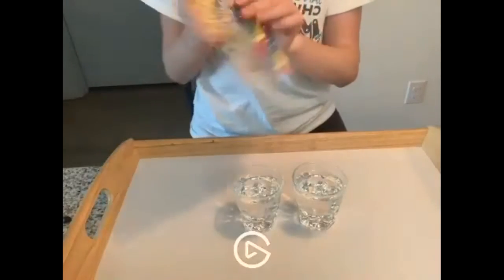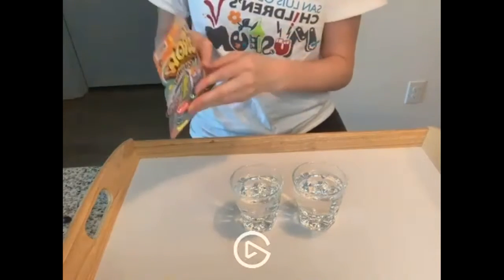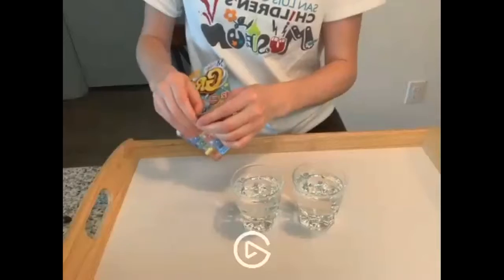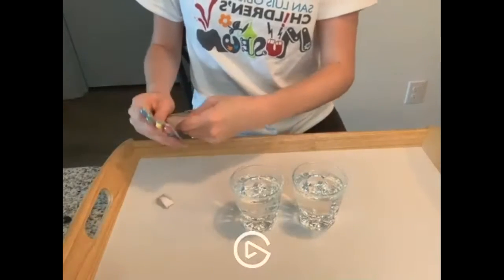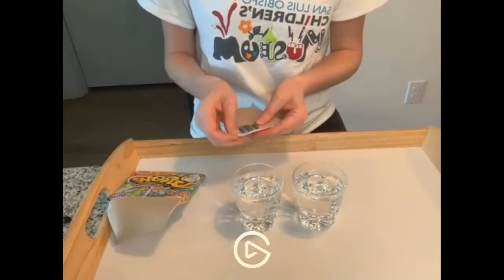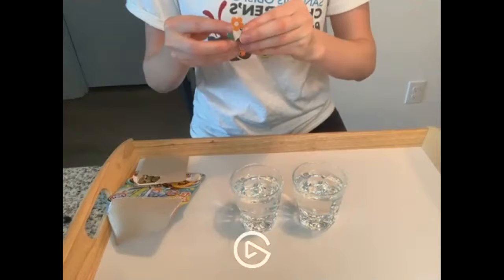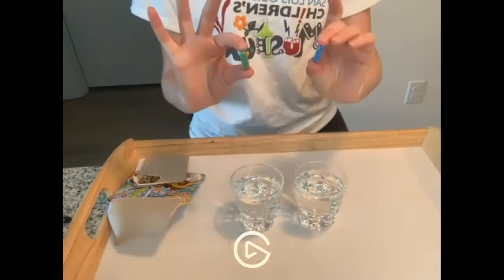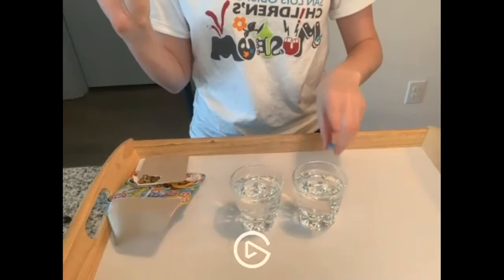So to do this experiment, you're going to go ahead and open up the packet of grow capsules and take out 2 of them. They're all going to be surprise creatures, so we'll see what we get. So we have our 2 grow capsules. I have my cold water on this side and my warm water on this side.